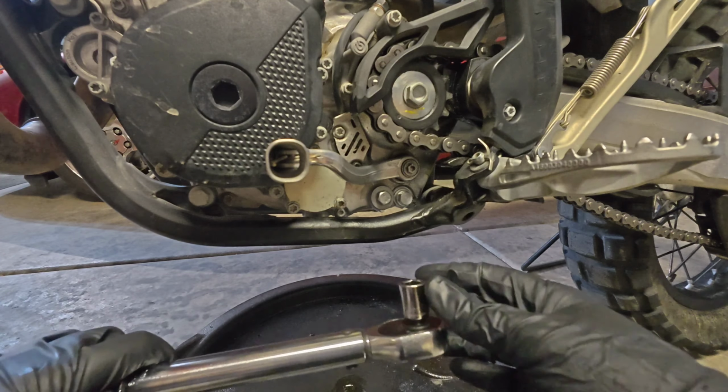I'm just gonna slowly pop that in there. And we are on, we've got a positive connection. I can see my oil level is about 3/4 of the way up. I've already lubricated my O-ring, so we're good on this sealing surface. Let's go ahead and put that cap on.